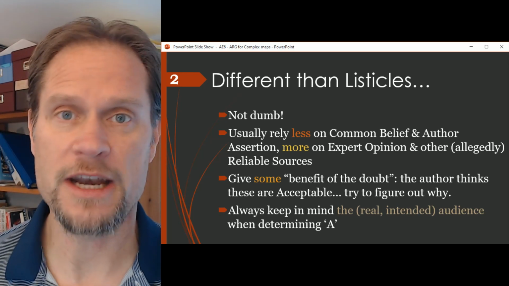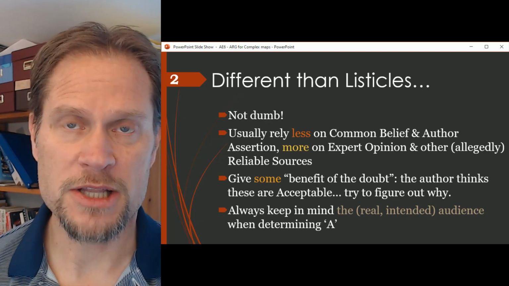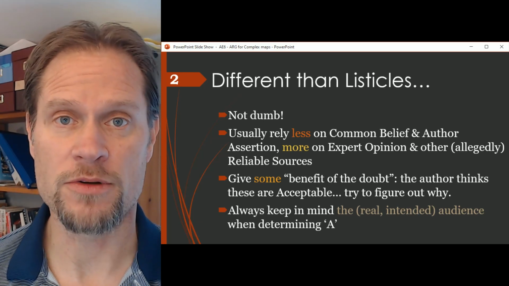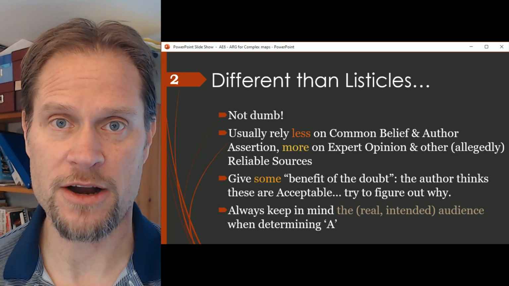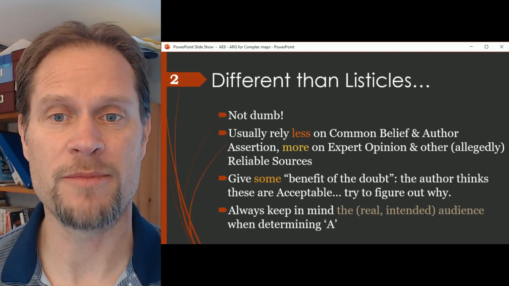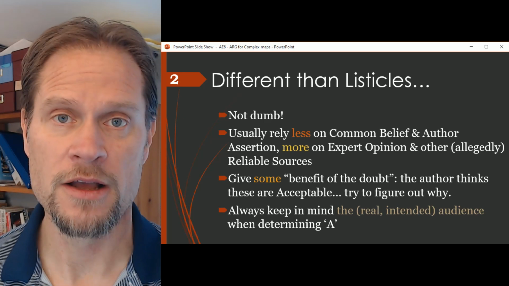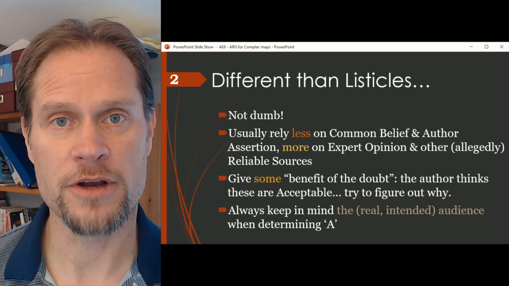So often you'll get an editorial that is written by somebody who is intimately connected with the news story or something like that they're writing the editorial about. And so it's more appropriate, when they make declarations that are the tips of their arguments, to evaluate them as experts themselves and take a look at their trustworthiness as experts rather than call it an author assertion.